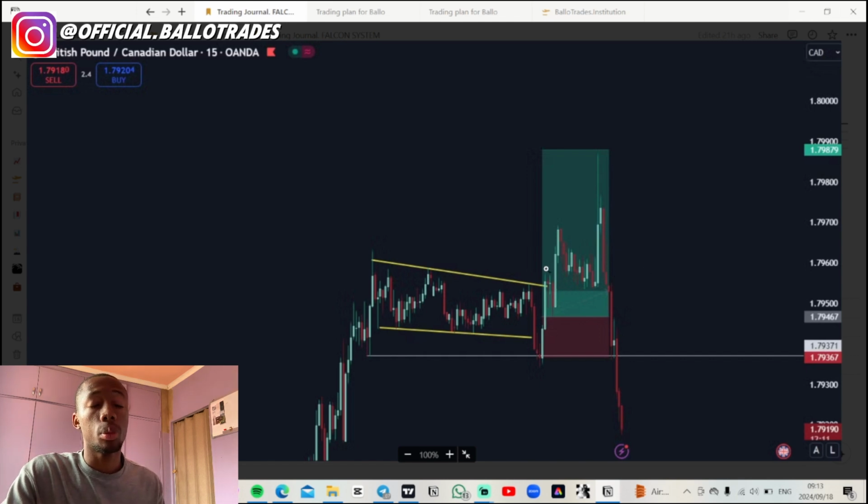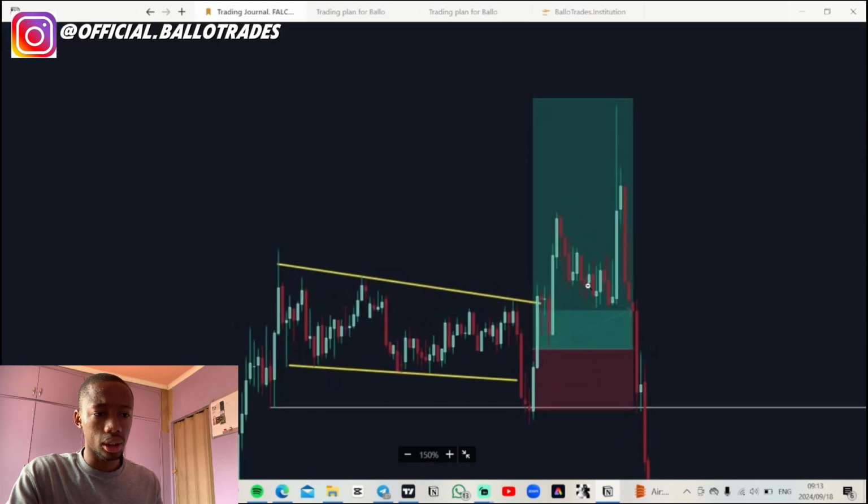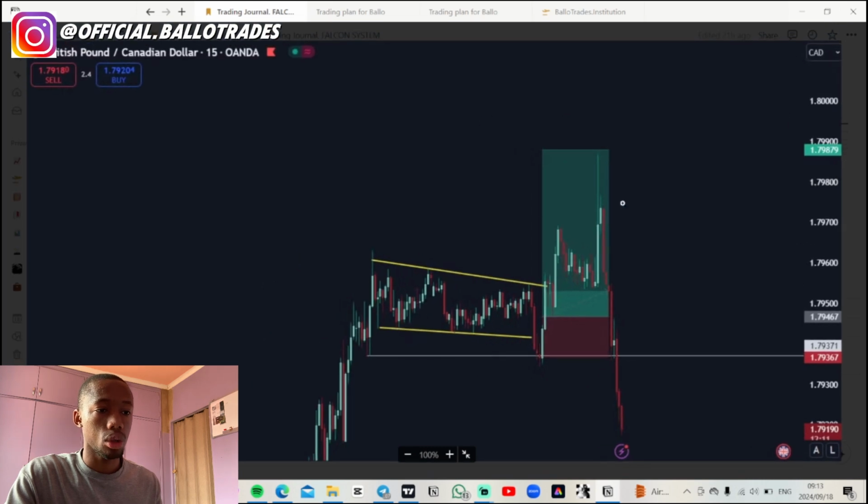It went 1% to profit, then I moved my stop loss to break even. Then anything after that, I slept. So I could have, as price created this correction, as you can see, this correction, then went up again, I could have put my stop loss below here or above here. So when price came back, at least I could have gotten out with something, but I got out with like nothing. So as you can see, this was a lovely trade if I managed it properly.